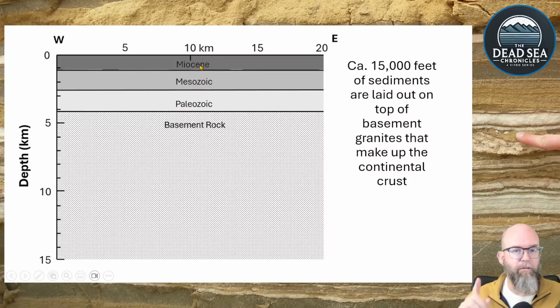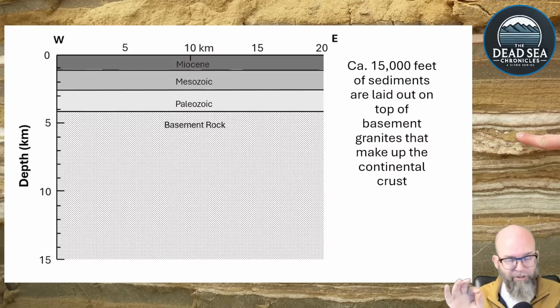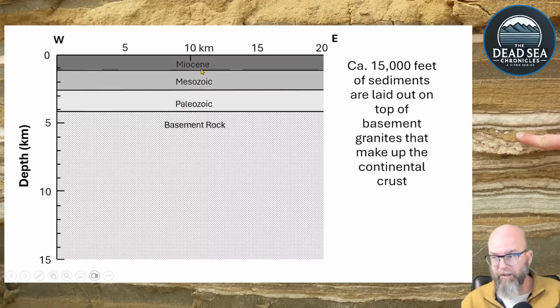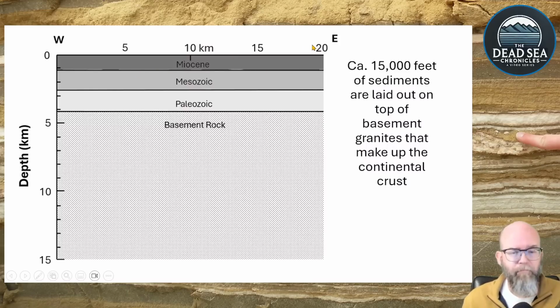And for those of you who have good knowledge of the geological column, you'd be like, oh, there's something missing there. Yes, there is a chunk of rock that's missing between 65 million years and about 30 million years ago. That's a time period in which it's thought that there was no deposition in this area. So this is mostly marine rocks, and then there's a gap, and then there's rock from the Miocene.